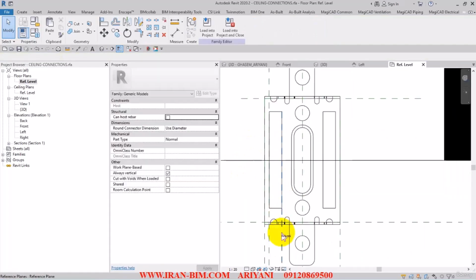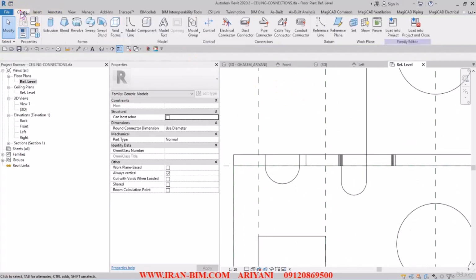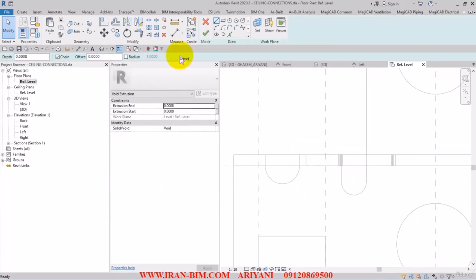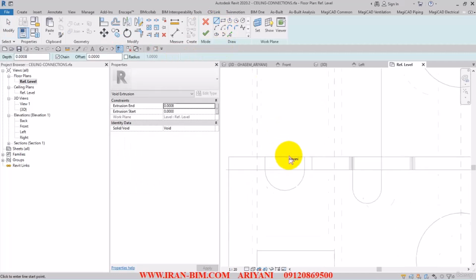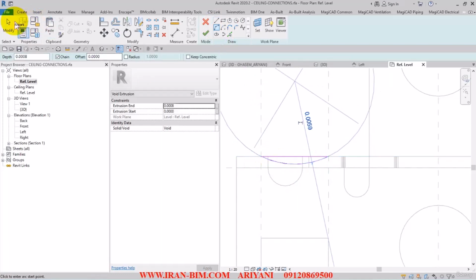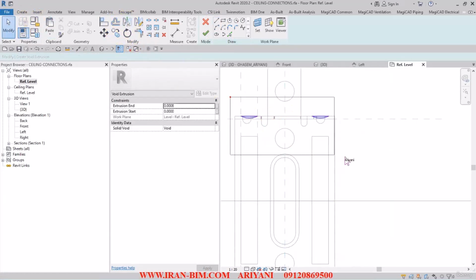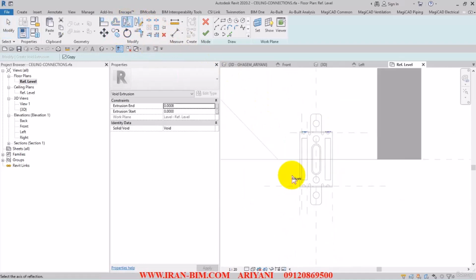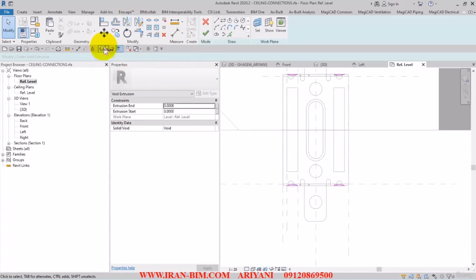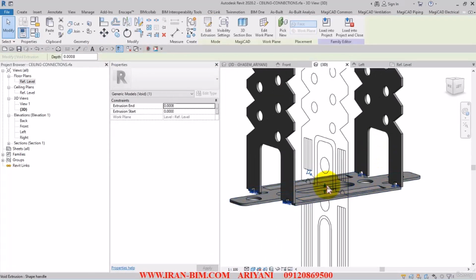All right, after that, we'll go here and select the void extrusion. All right, and now on the plan, I'll draw a line from here to here, and then we have an arc here. So I'll select it and mirror it on the other side, and then I'll select both of them and mirror them down here. Then we go to the 3D view and finish it up.